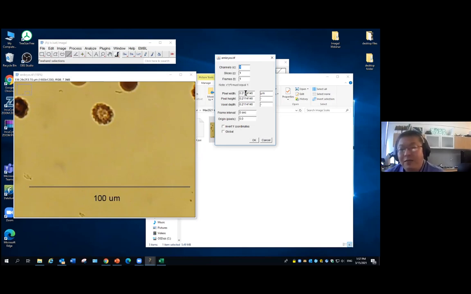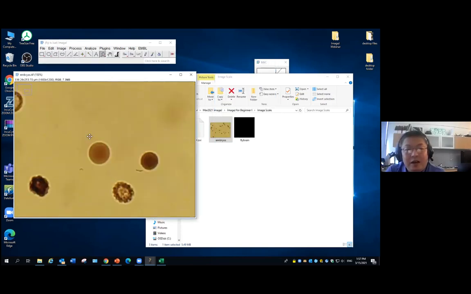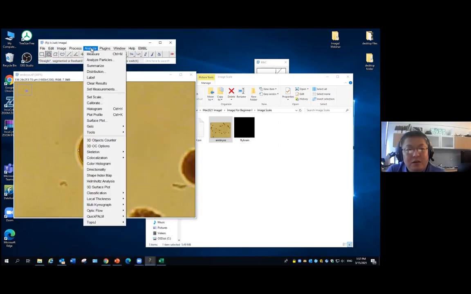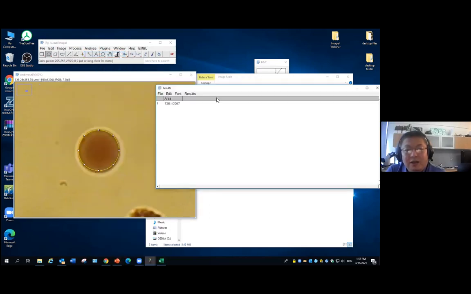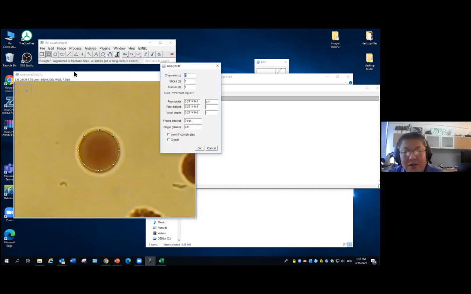So now you have the right pixel scale, and then when I draw this one, now the size is 126.4, that's micron square, because here the image property is right.